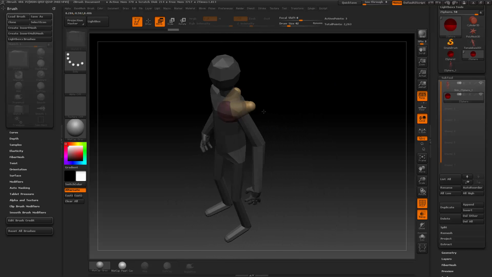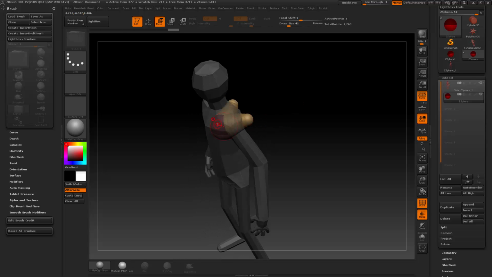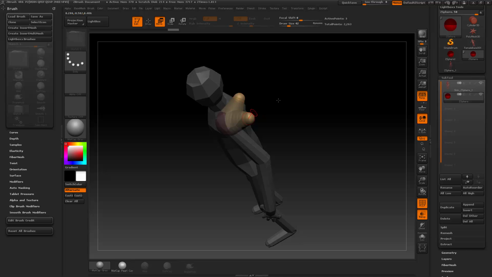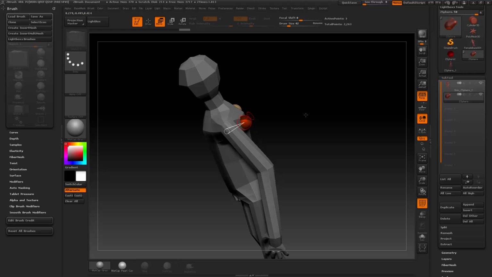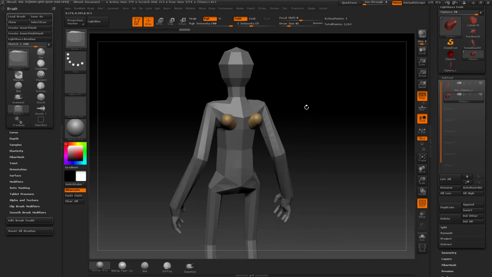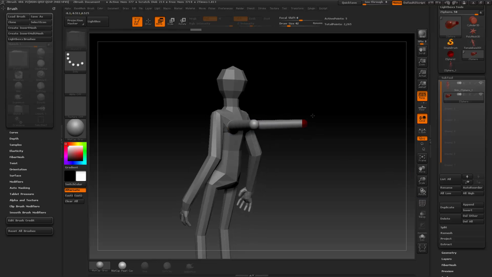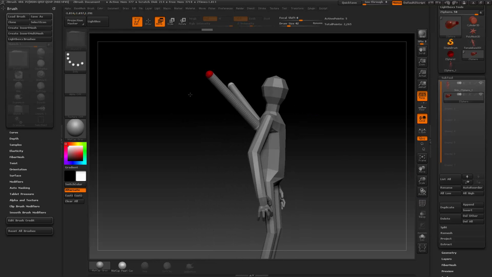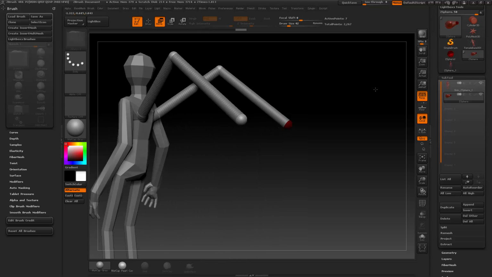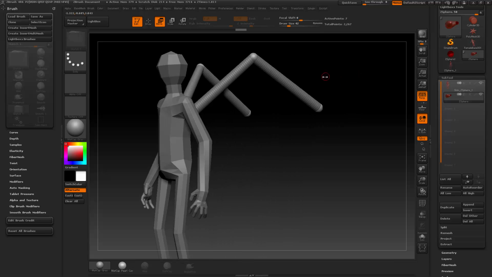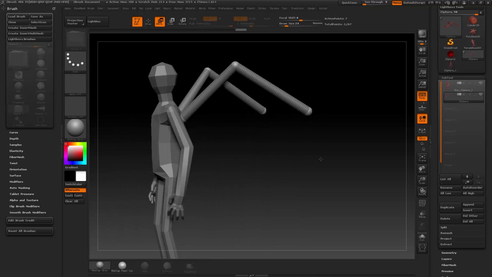So I need an anchor point because I don't want to append a Z-sphere and mirror it. I'm just going to start with this anchor point here, and I can get rid of this later. And I'm going to drag out. So his wings are basically going to start here. So I'm going to turn off transparency, kind of put his Z-spheres in there, and then I'm going to go into draw mode, drag this out, and I'm going to turn off polyframe here. And I'm going to drag this out, and we'll give him some wings here, and go into draw mode, and drop these down. So here's his basic wings, and we can fill this in any number of ways later. But this is basically what his wings are going to look like.